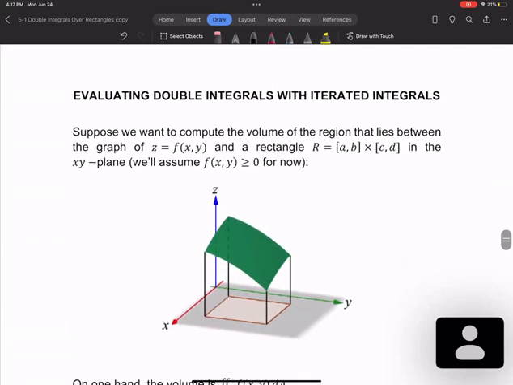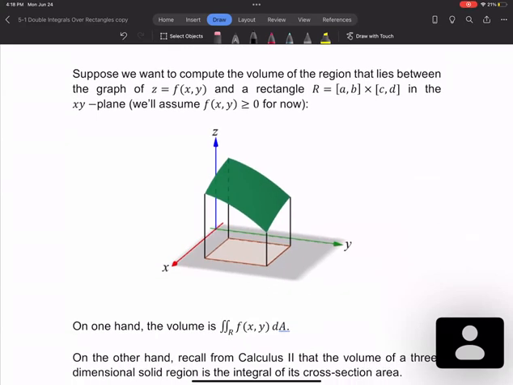So let's go directly to evaluate double integrals with iterated integrals. So this is the same as calculus 1, but do it twice. Since we have been working on the derivatives, the partial derivative with respect to x, partial derivative with respect to y, that's why I want to go right away to this. Because this is similar. When you integrate with respect to x, y is constant. If you integrate with respect to y, x is constant. So this is going to help you to understand all these ideas again.